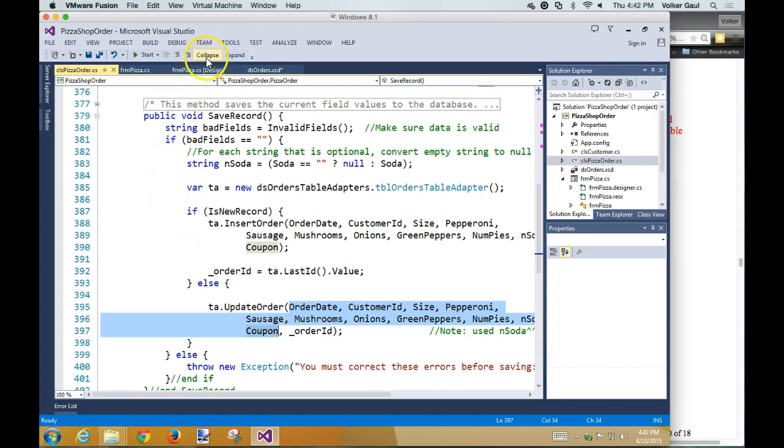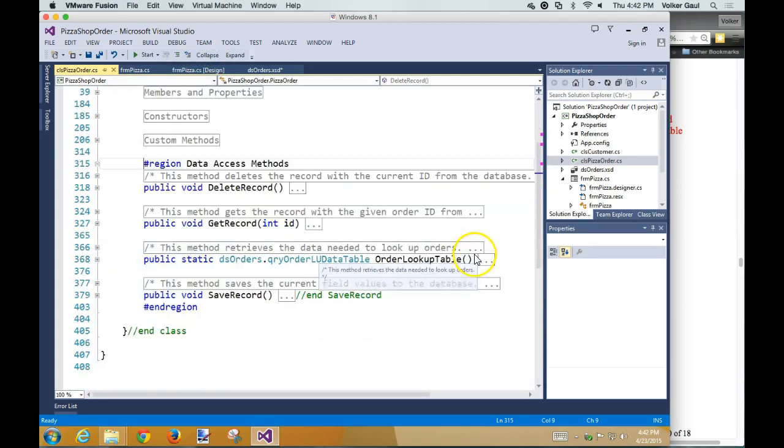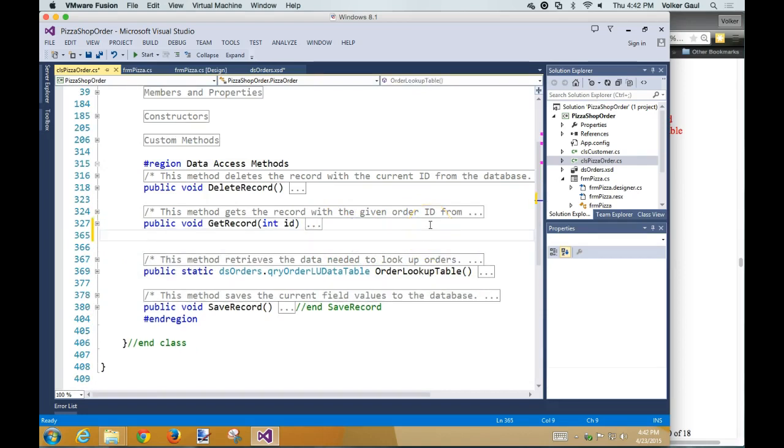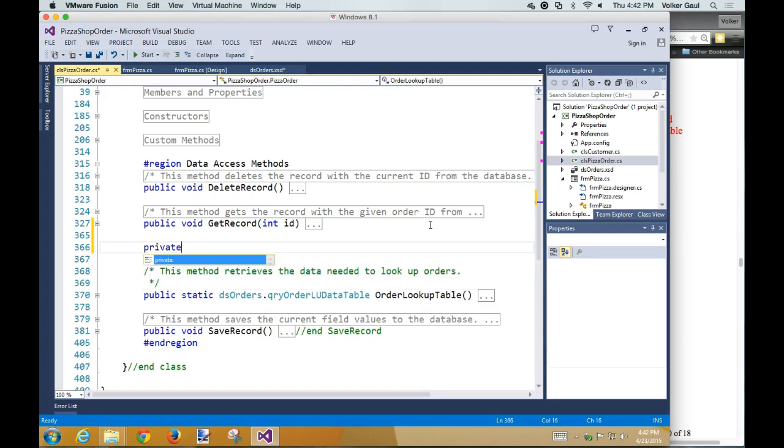What I need in here is a data access function, because we're going against the database, that checks: is this a duplicate record? Remember, we're in the business class now. We got a complete pizza order in there, right? With all our properties and members all filled in, here's a pizza order. What we want is a private function, because the GUI is never going to ask this. The GUI doesn't ask. So it's going to be a private function that returns a Boolean. It either is a duplicate or it isn't. And I'll call it isDuplicateRecord.